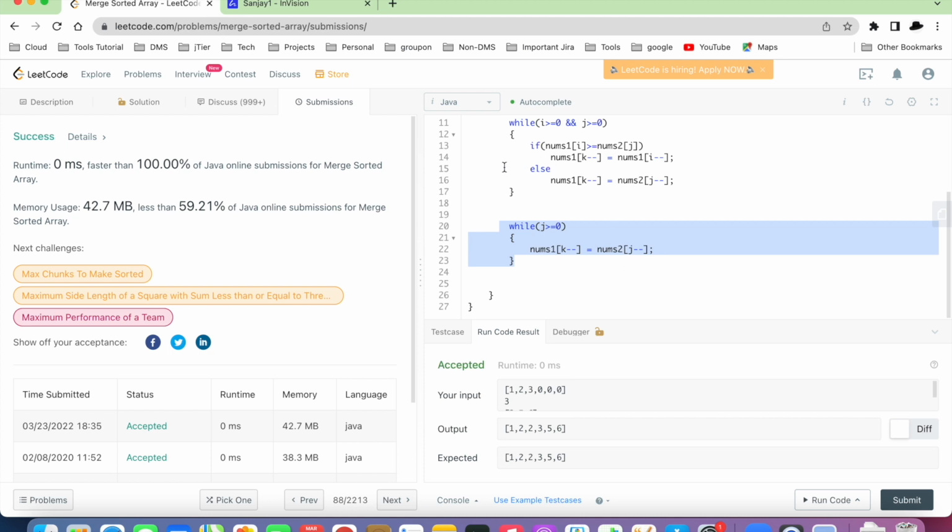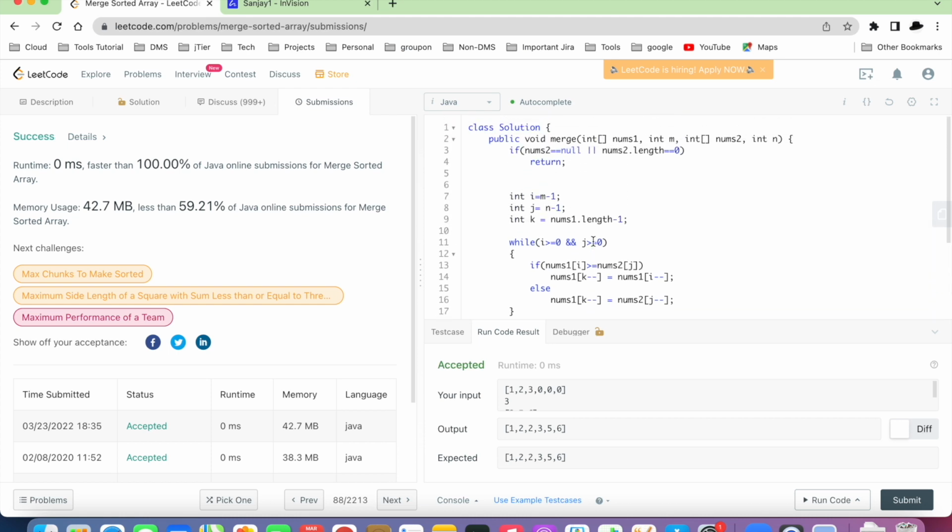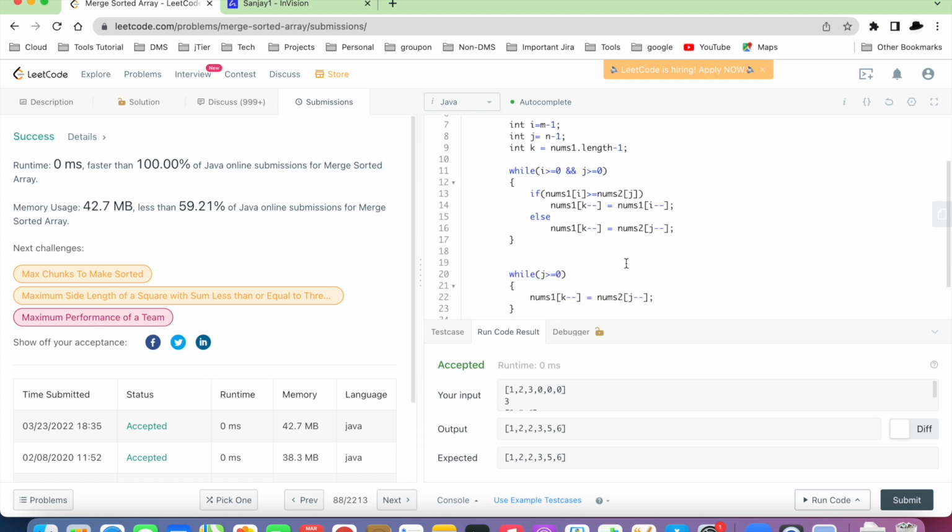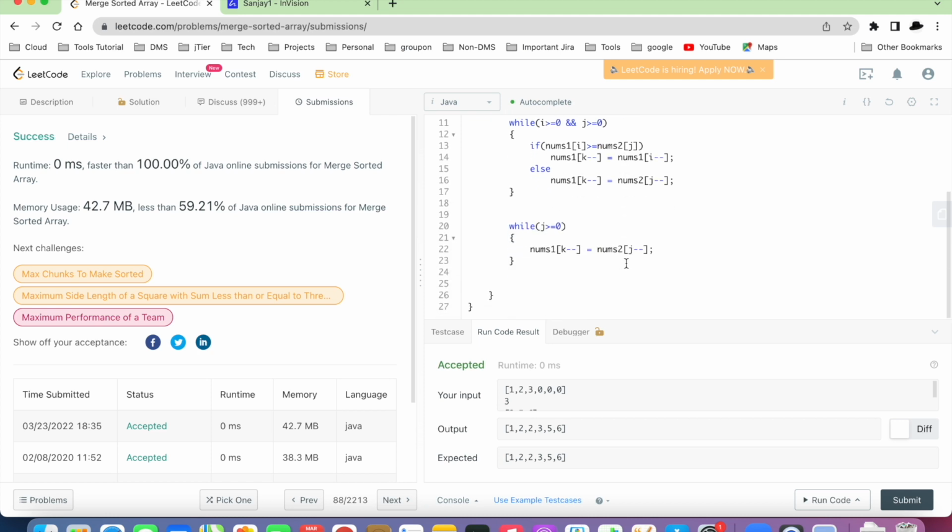So the total time complexity will be order of m plus n, and we are not using any extra space, so the space complexity will be order of 1 only.